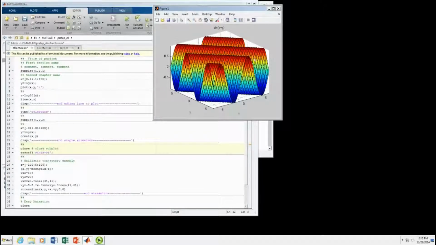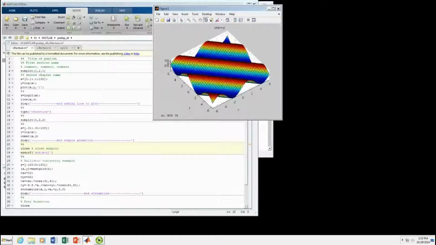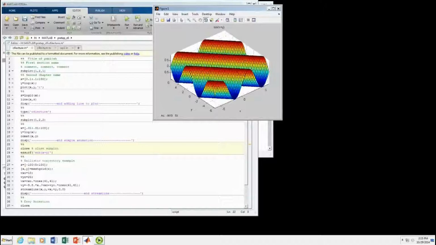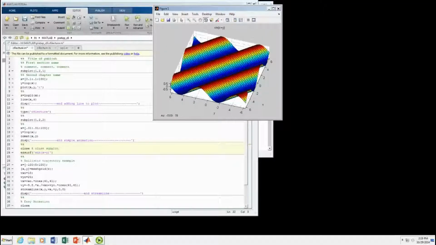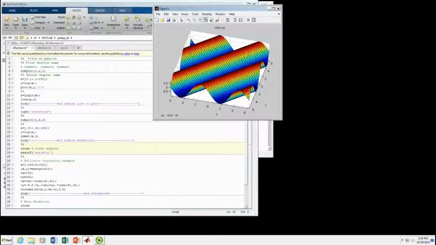Here's another trick you can do. Whenever you have a 3D plot like that, there's a button in the figure window called Rotate 3D. That button right there. You can click Rotate 3D, and now I can spin it. There we go. Looking more down, looking sideways. I can turn my 3D graphs around to be able to see them better.